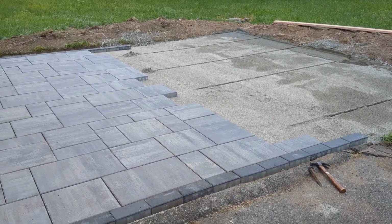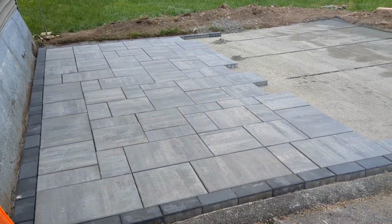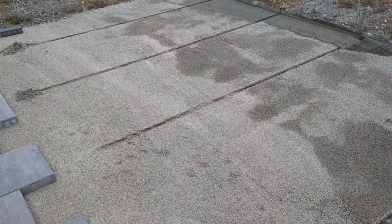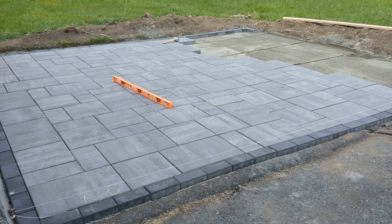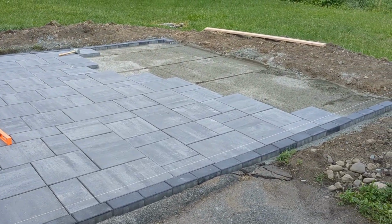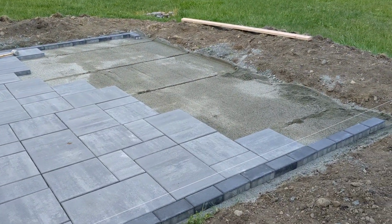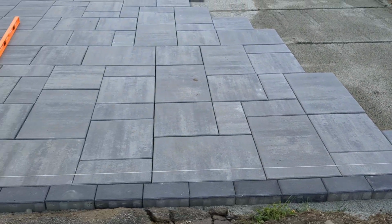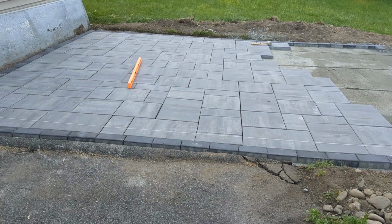So you can see I was able to remove those pipes, and now we have to fill leveling sand in the holes left by the pipes and use a trowel or something to level it out. Again, making sure you're not making it true level, but the right amount of inches off level according to what you've planned. So I'm pretty happy with how it's coming together at this point.